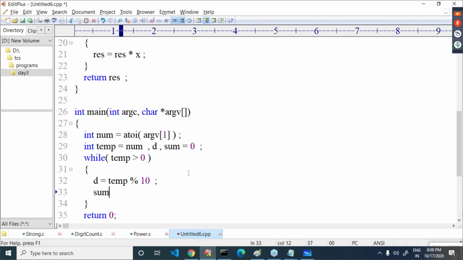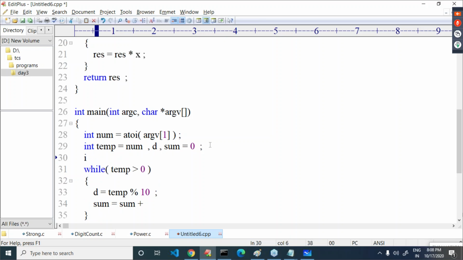Now how do you find sum? Sum is equal to sum plus. You can easily take one more variable, int digit count equals to the digit count of the number.